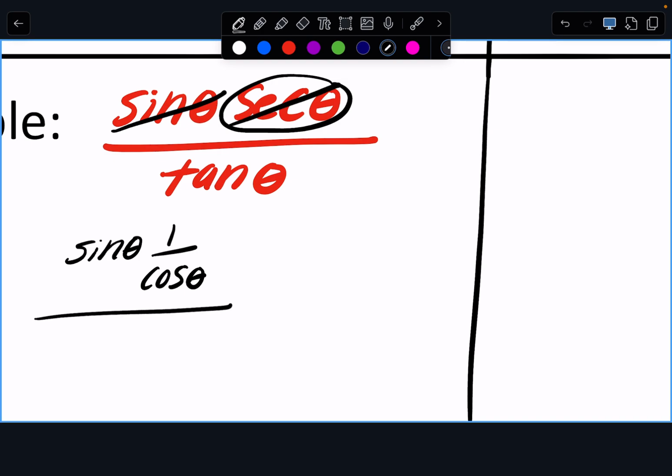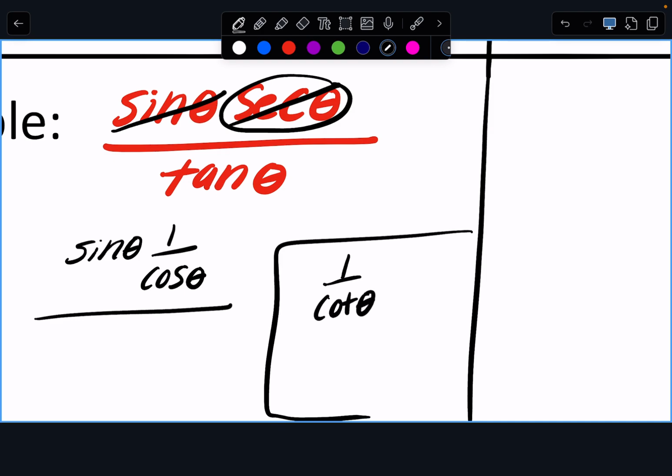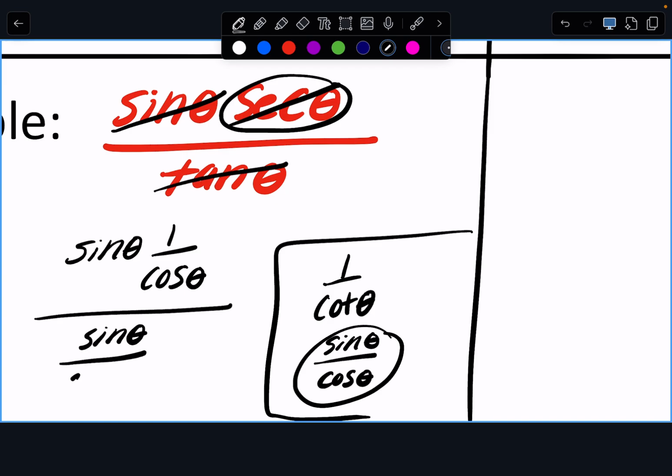Then I have divided by tan. We can do lots of things with tan. Let's review together in our brain. We could call it 1 over cotangent. Look at the top. Would that even help us? No. So what else can we call tangent? Sine over cosine. We had to memorize that. Tangent, if you want, can be written as sine over cosine. And I say I want. Why? Because on top I'm seeing sines and cosines. Sines and cosines simplify with sines and cosines. So I'd say tangent, I'm rewriting this as sine over cosine.